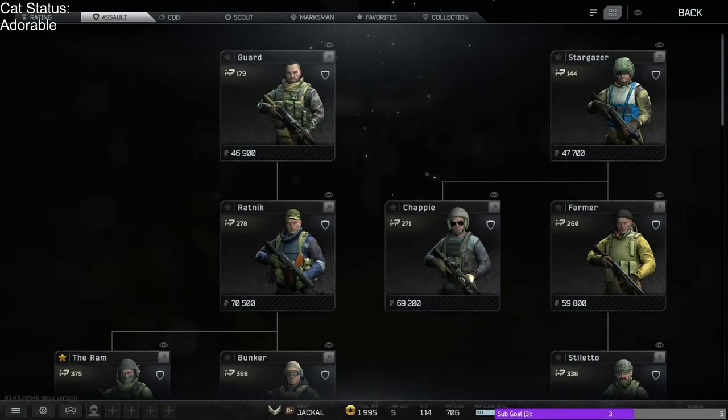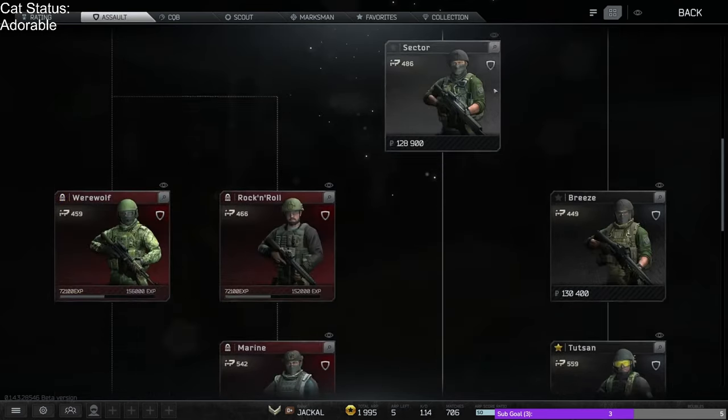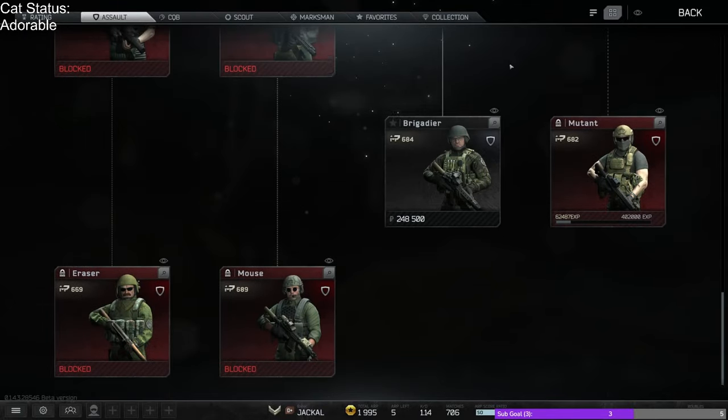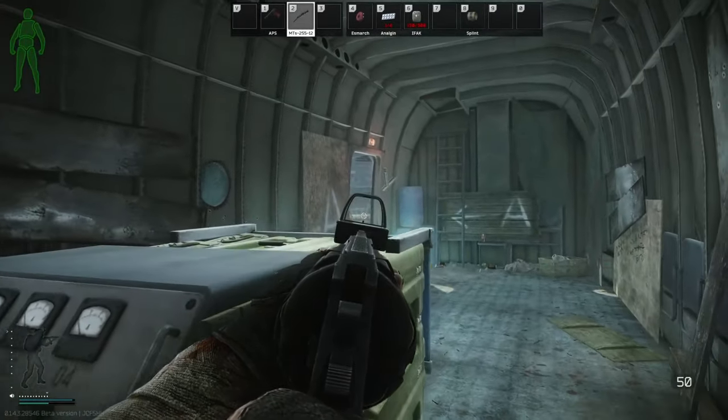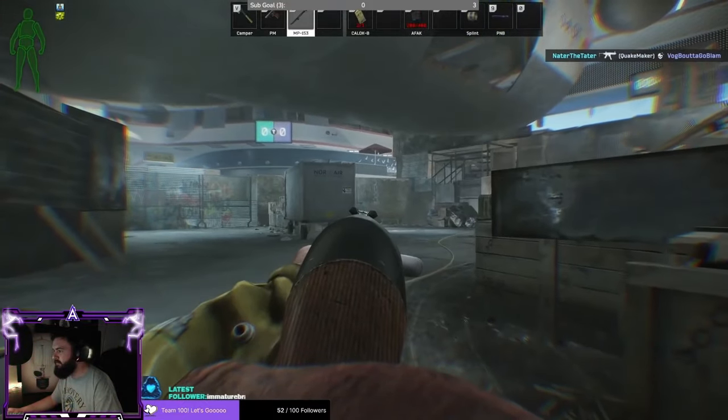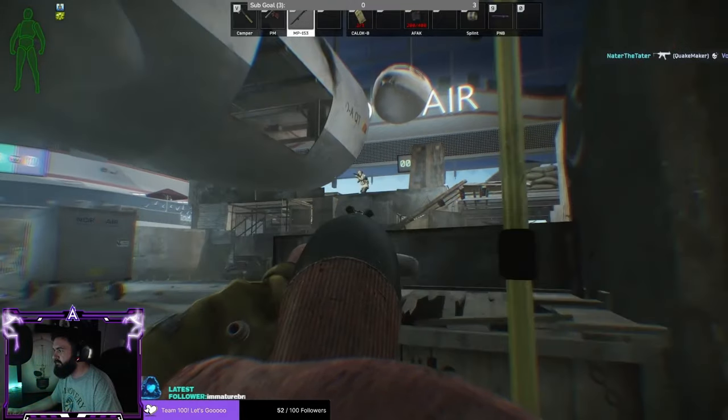For episode 2, Brigadier brings us to the Assault tab, where we will start with the Stargazer preset and travel all the way down to Brigadier. The Assault preset's strength lies within their strong offensive firearms, usually in the form of assault rifles and sometimes shotguns, sporting hefty rounds such as 7N40, BS, M995, and others.